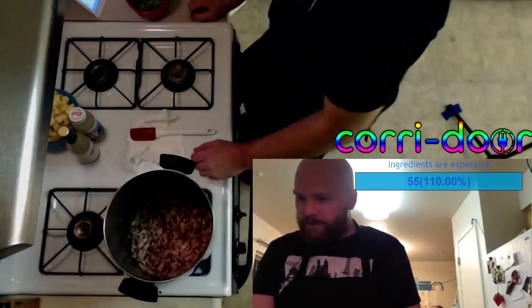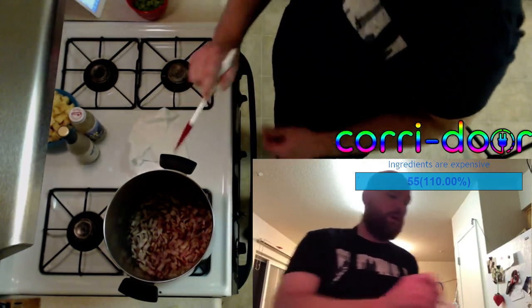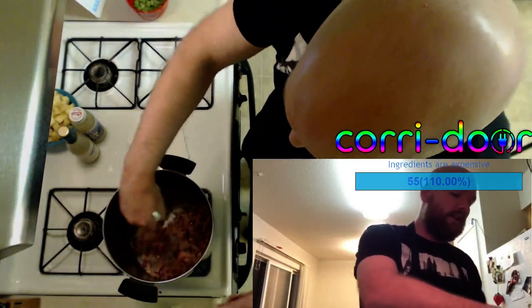Cast iron is so cheap too. My big one was like $30. Yeah, cast iron, I recommend everybody gets a cast iron pan, but what you should know about cast iron is how to take care of it. It's really easy to rust a cast iron pan. It's really easy to mess it up, but it's also a really easy pan to cook with. They tend to be pretty forgiving.